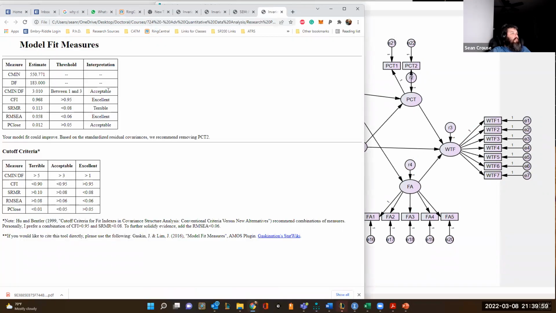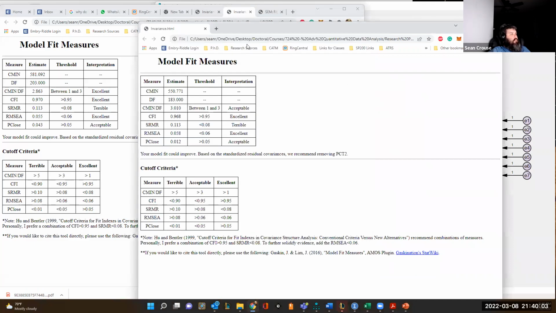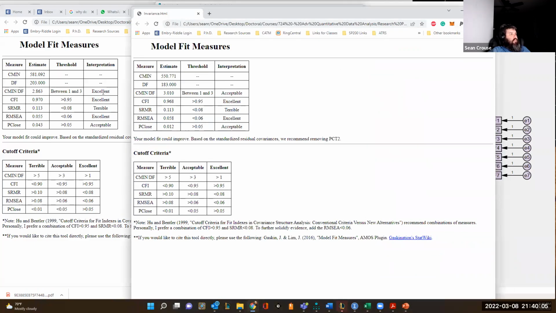I don't even know if that's much better, because we went from excellent, excellent, terrible, excellent to acceptable, excellent, terrible, excellent, acceptable. The SRMR did not change. The CMIN got worse.